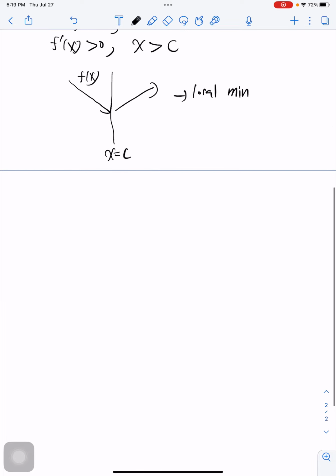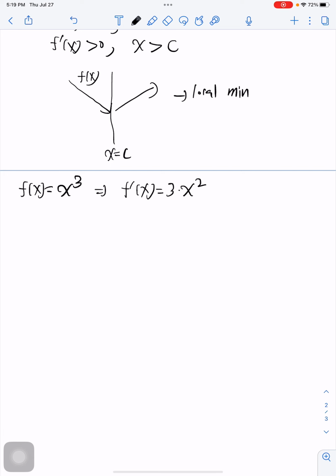Okay, I think it is always a good idea to go through some examples. So let's take a look at two examples. The first example, f of x equals x cubed. Okay, so now let's check the stationary points or critical points. So we have f prime of x equals 3 times x squared. And here we have found that the critical point is x equals 0. All right. And then let's check the second derivative, f double prime of x, which is equal to 6 times x.